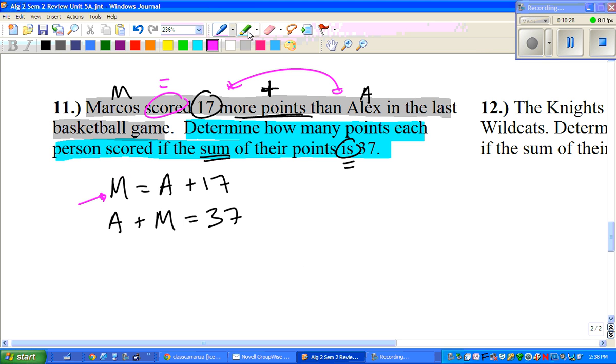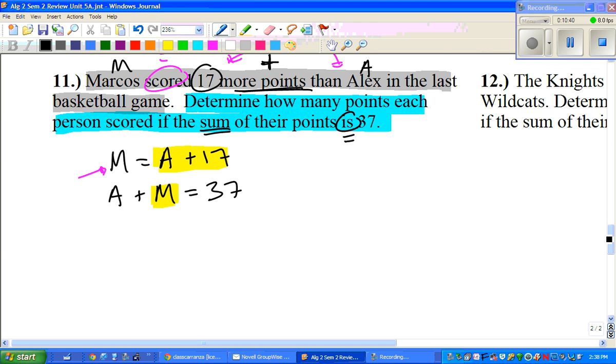Now, if you look at it, the m is all by itself, and that's where we're going to plug it in, okay? So, we're going to leave it like this, and I want to see if you guys can solve a substitution problem all on your own. So go ahead and pause the video, and good luck.